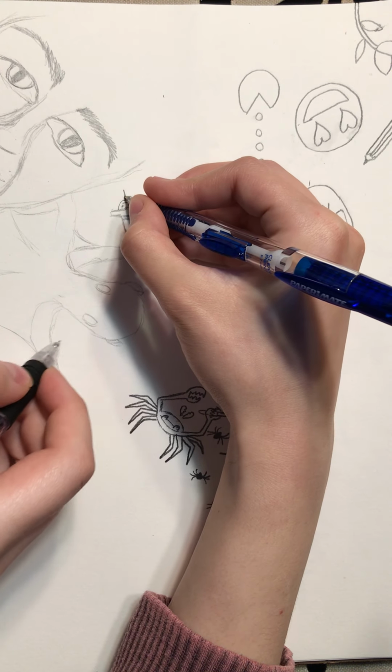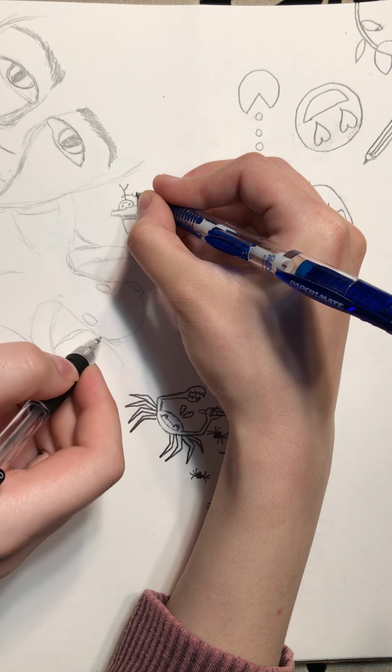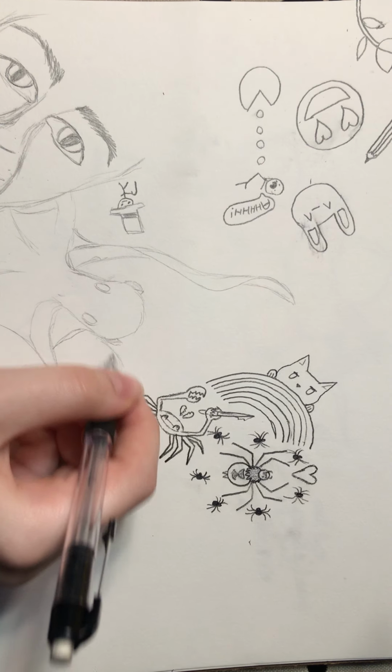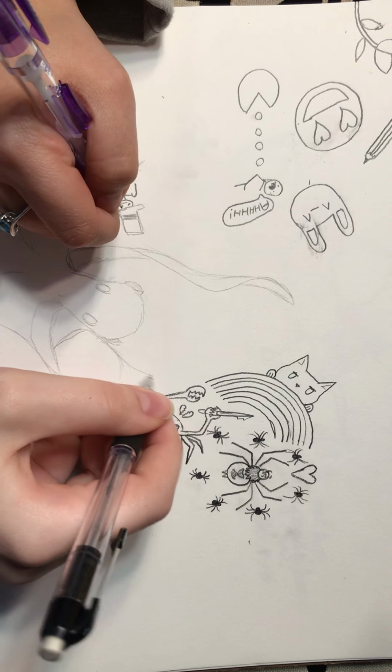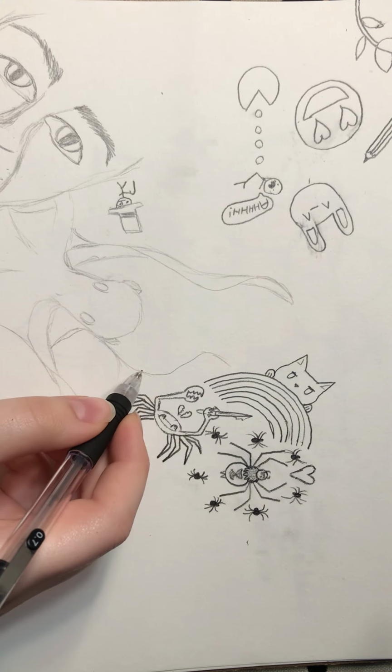There's a guy in there. And he's gonna have a cane. That's Top Hat Joe. With a monocle. Yes.